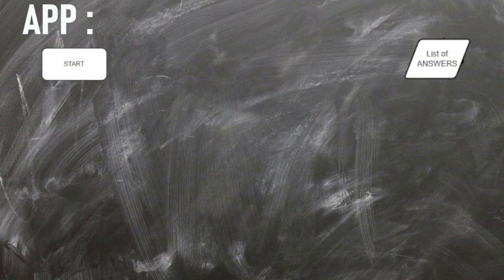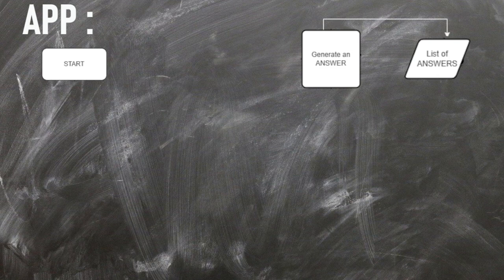Before we dive into coding, let's start mapping out our flowchart. So here's the plan. We'll break it down into simple steps. First, we need to come up with a list of answers for our 8-ball app. Now that we have our answers, we'll need to create a logic for a random number generator or RNG, helping us select an answer randomly from the list.